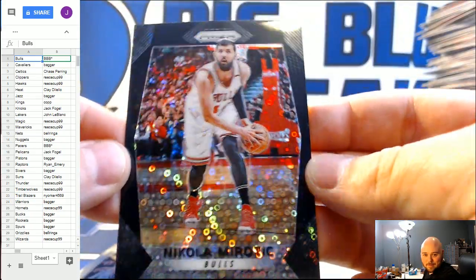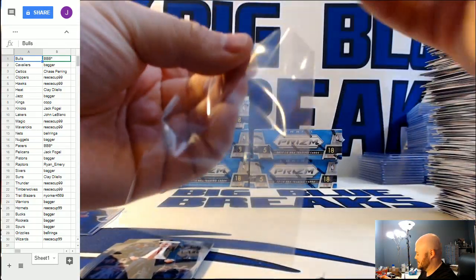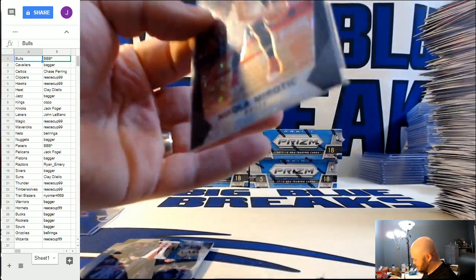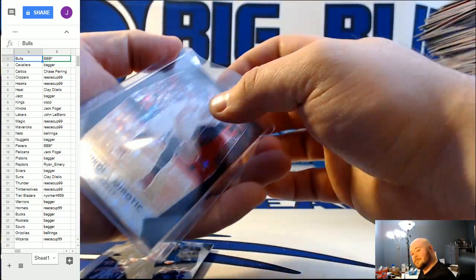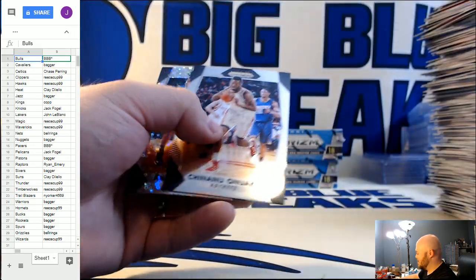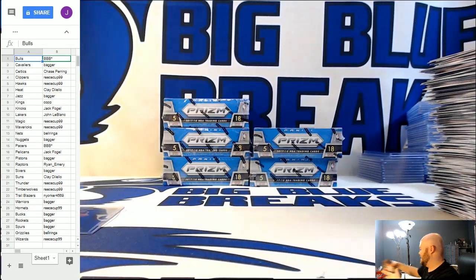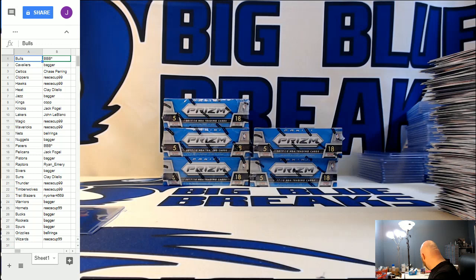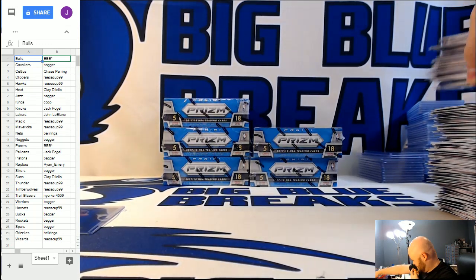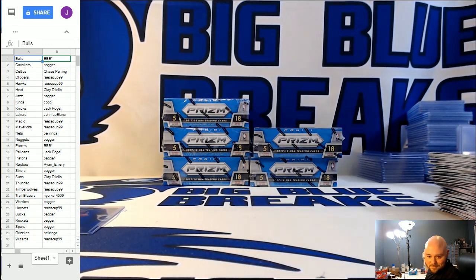Rigged. Rigged. Derek White. Silver Anthony Davis for the Pelicans. Let's get these base cards out of the way. Mirotić is a beast, yeah. We like Nikola.